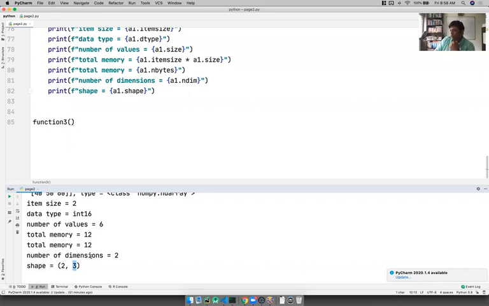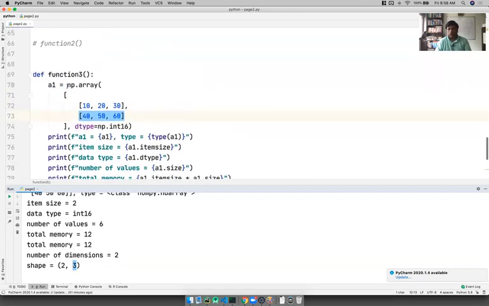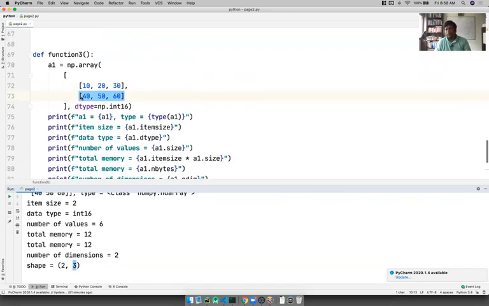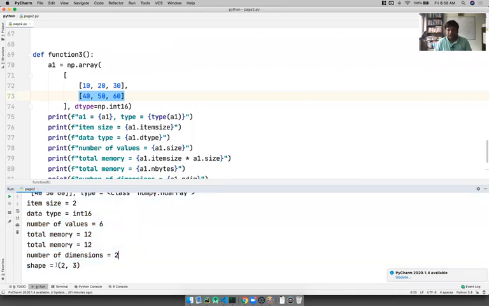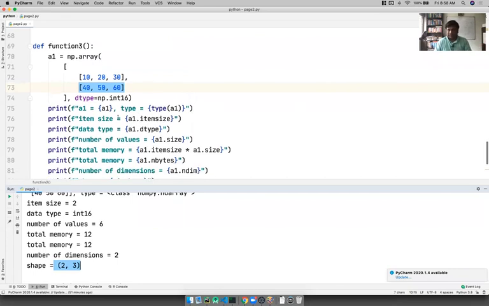Okay. So probably if you can see here, the values are getting stored behind the scene in 2 dimensions. That's what we understand from the way the memory, or the way the values are getting stored, or the way the values are getting represented here. So it says there are 2 dimensions, and maybe 2 values in the first dimension and 3 values in the second dimension.